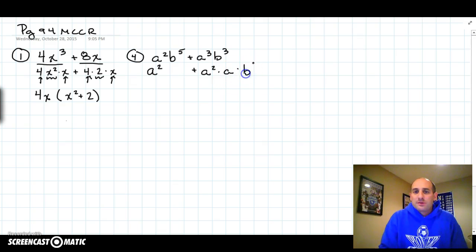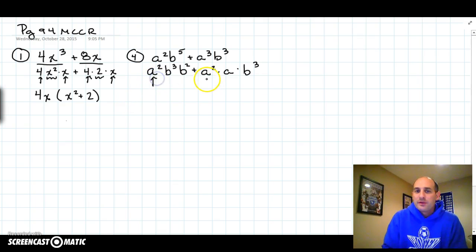B cubed is smaller, so I'm going to write that out here, but then I want a b cubed out of this first term. So I'm going to write b to the 3rd and b squared. What I've just written is just another form, a kind of expanded form, of the first expression we started with on number 4. But what this allows me to do is to identify very quickly what the common factors are.